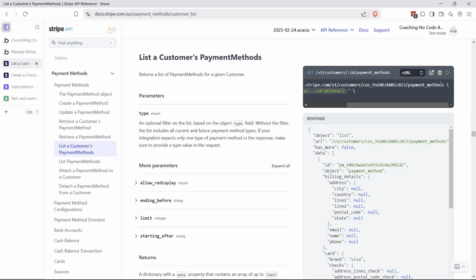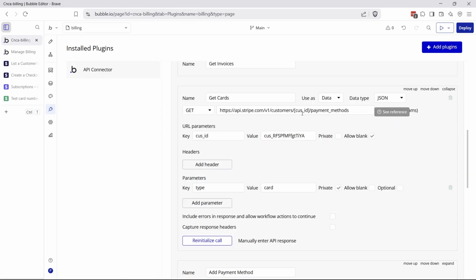Now this endpoint's a little bit different from what we've seen. This one actually contains a dynamic value in the middle of the endpoint. We have a customer ID there, and that needs to be swapped out for every customer. So the way that you indicate that in the API connector is you have an ID surrounded by brackets. This ID can be whatever you want it to be. This is internal to you, but do make it something that makes it easy to identify, okay?